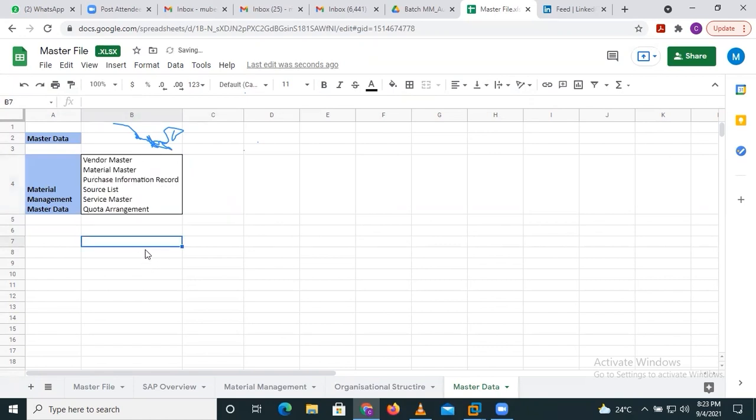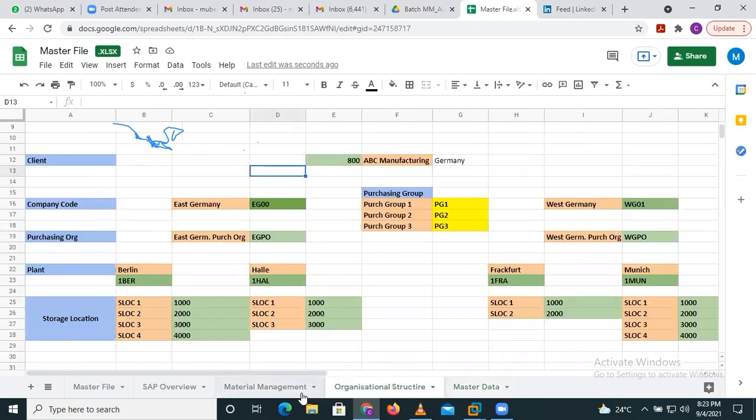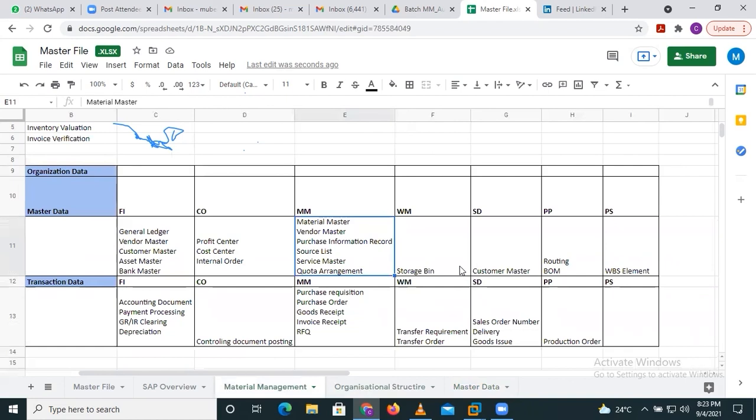Okay, one question, Mobin. Generally, whenever we set up any material, we do create BOM, master recipe, production version. I just want to know whether those activities come under master data management in material management, or whether those come under PP. What are you doing whenever you are creating the material master? We are creating BOM as well, bill of material. Master recipe and production version. Correct. So bill of material, master recipe, and production versions are the master data from the PP side.